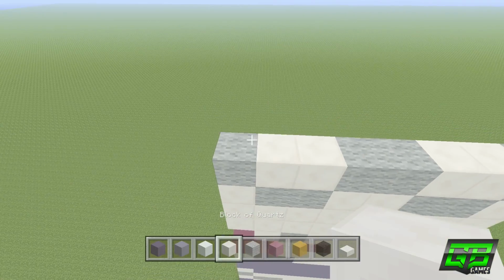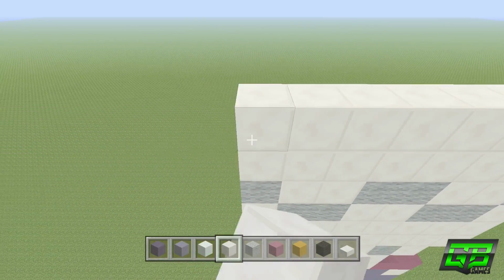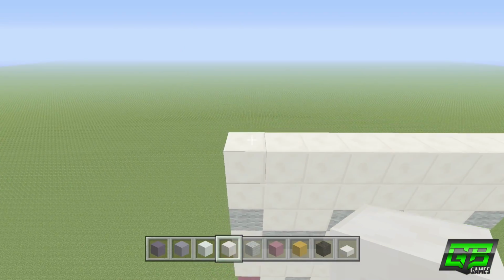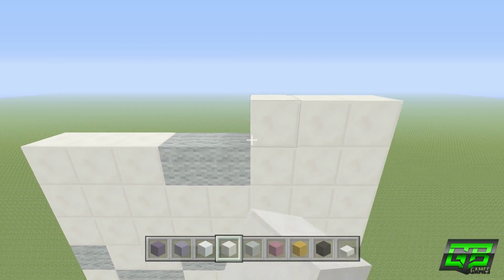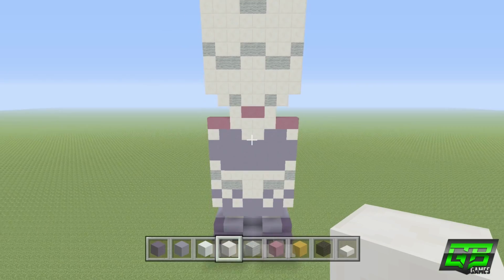The next two layers are going to be eight blocks of quartz, so two layers of solid quartz. For the second to last layer, we're going to place three quartz, two light grey wool, and three quartz. And then for the final layer, we're going to place eight blocks of quartz. And once you've done that, it will look something like this.